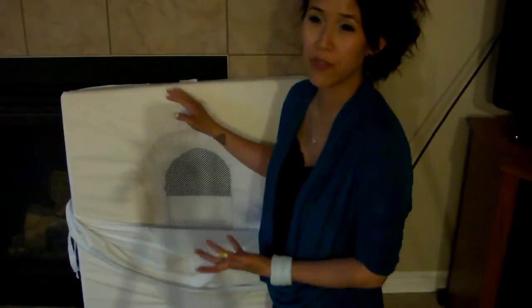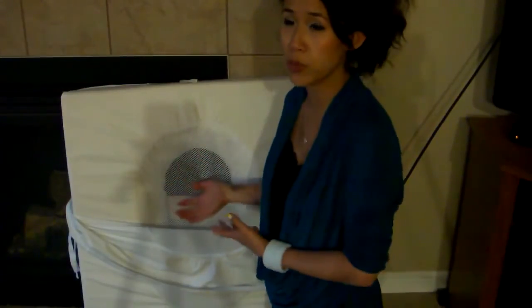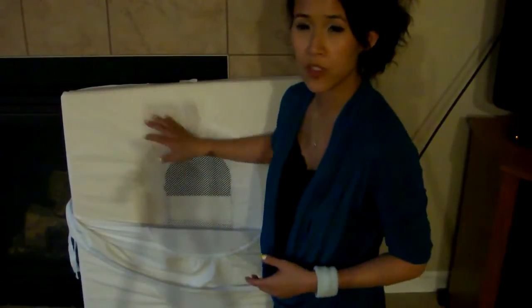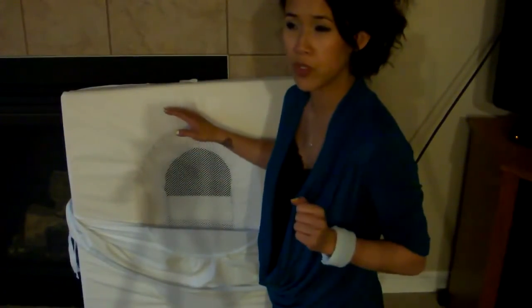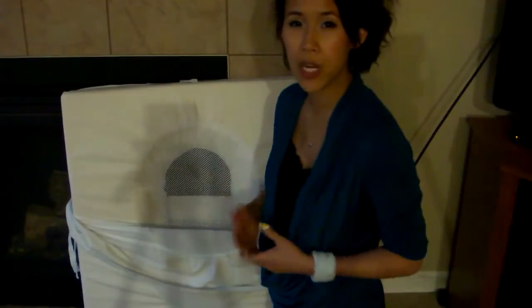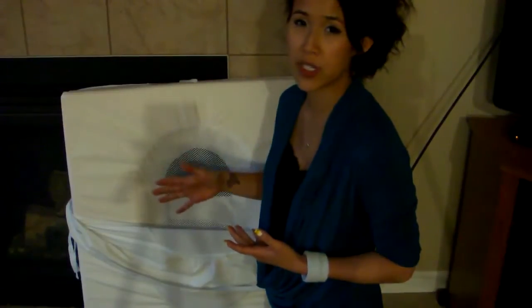One, he's getting too big for it. He is starting to move around a lot more. He is kicking, so that's one contributing factor. Another is the type of material that the baby has on when they're sleeping. With anything like fleece or cotton that has a little bit more grip to the material, he never slid down, but there's this one little grow bag that he was wearing that had kind of a slippery nylon feel to it, and I noticed even when I was watching him move around, just kick very, very slowly, he would slowly start to slide off. So anyways, that's kind of my review on it.